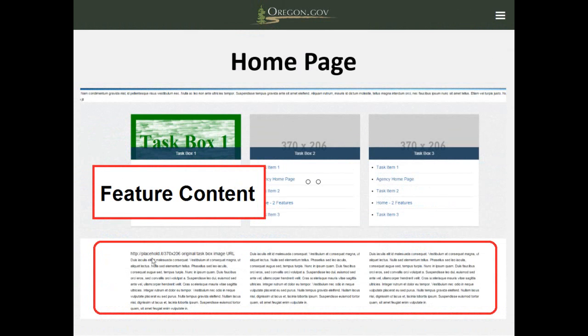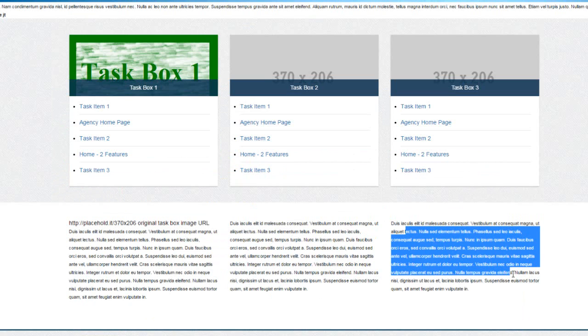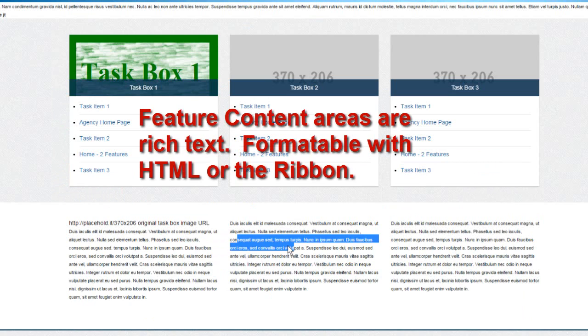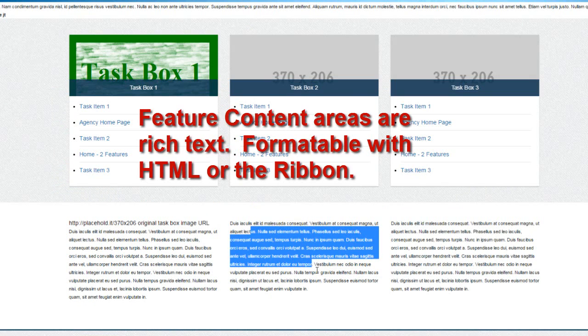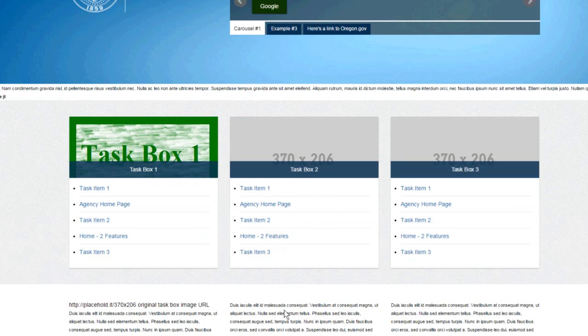Like I said, these are just rich content areas. You can do anything you want with them. You can have text down here. You can have pictures down here. You can have web parts down here. You can embed material down here like calendars or map views of something. Some people use these areas for data.org.gov embeds, that kind of thing. There's nothing special about them. So I'm not going to even touch those as far as homepage content goes.